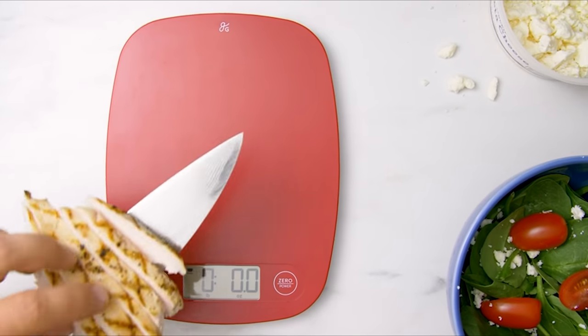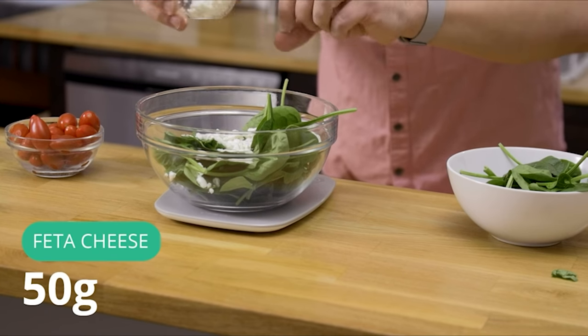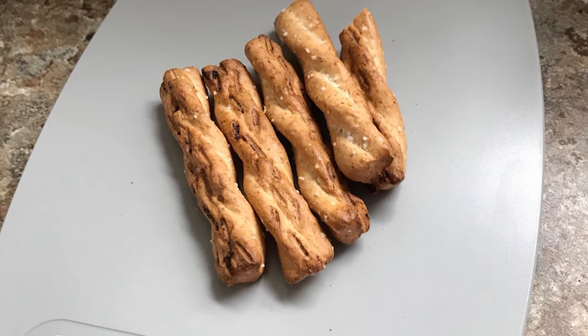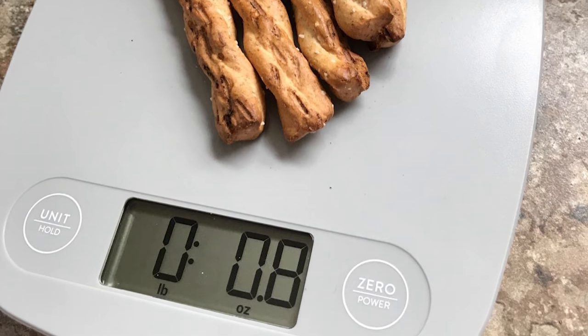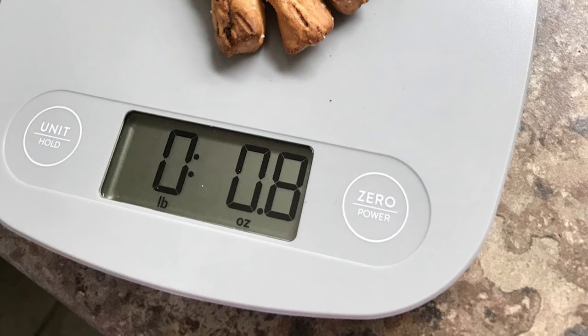The industrial design is very appealing and modern, and the zero feature is amazing. Moreover, this scale features scratch-resistant feet. It switches between grams, pounds and ounces, fluid ounces, and milliliters. And the scale includes two CR2032 batteries.